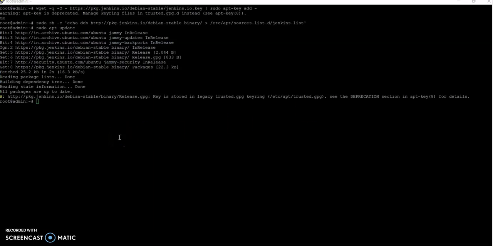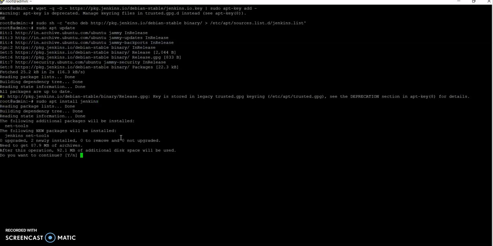Once the new repository is added, we can install Jenkins by using sudo apt install jenkins. This will install Jenkins and its dependencies. Give Y to install.